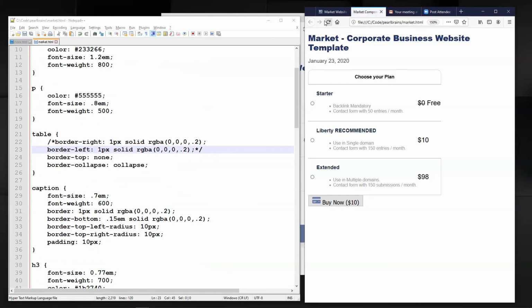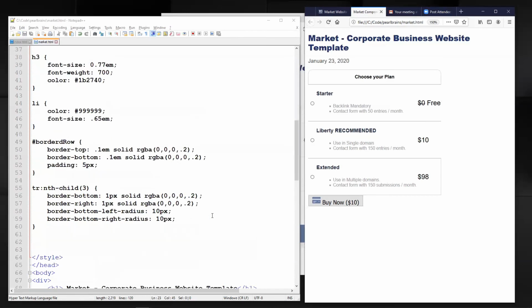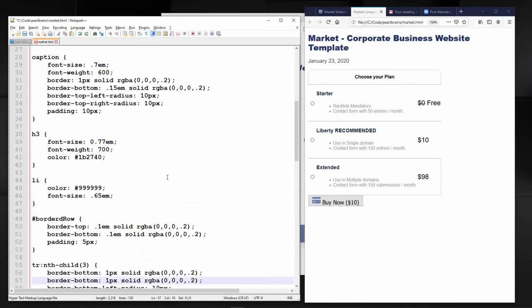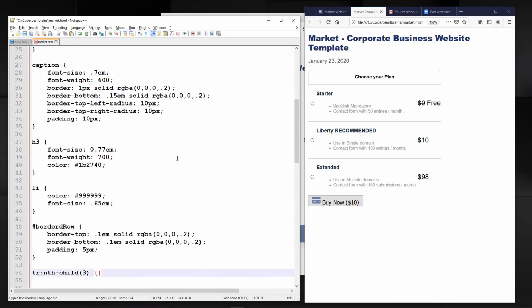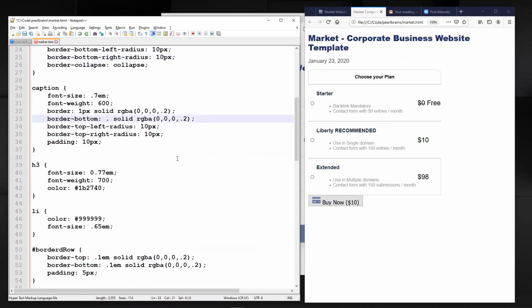So why isn't the border radius actually working? Let's see. You know what? Let me just put back the collapsible borders.